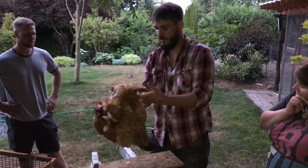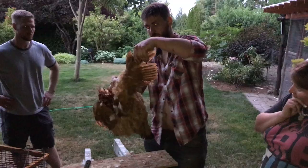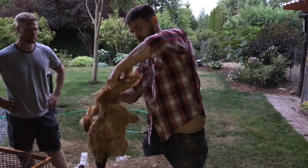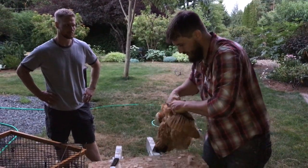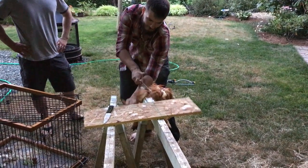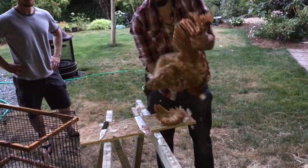A step I missed: pull the wing out to where the join is here, and pull the feathers back to that elbow. You can feel that elbow — I should have chopped that with a big knife right there. You don't want to drop your green chicken in the dirt, that's why you do it first.